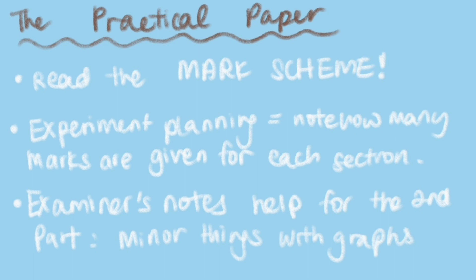For instance, there are six extra marks for additional points like safety precautions or how you can create higher accuracies within the experiment. There's also a mark given for noting the variables, like the manipulated and constant variables. You should read through and memorize all the marks and their allocation. For the six extra marks for additional points, now that you know there's a maximum of six marks, you should always aim for seven to eight points in the actual paper to fill out your six marks. So even if you get one or two wrong, you would still get your full mark.